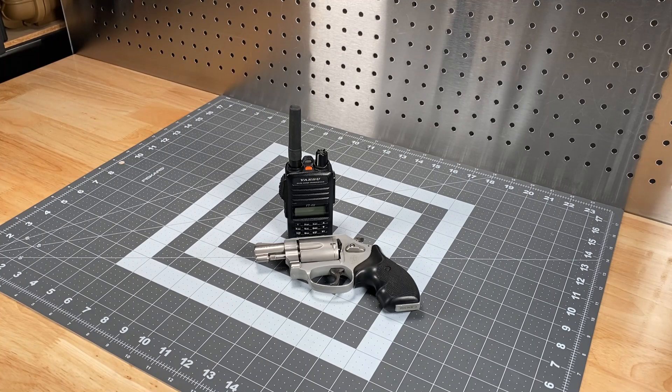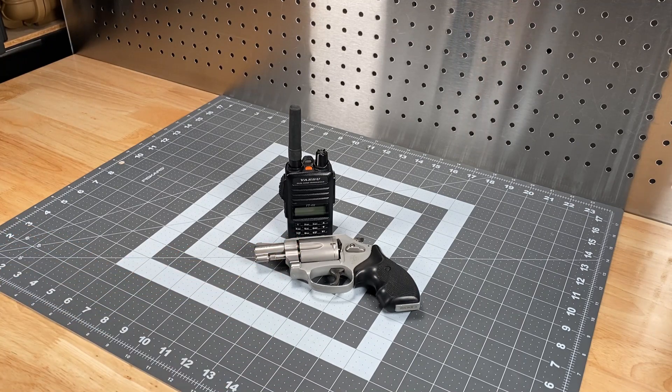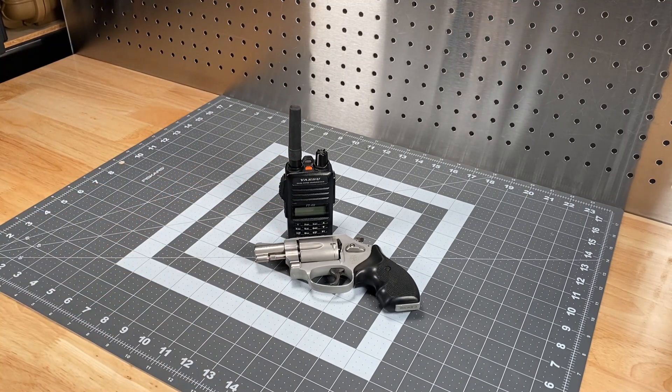In terms of how it's professionally used, these have been used — and I've used them in the past — for deep cover situations where you don't want to have a firearm discovered on you at all. There's any number of reasons for interest in the J-frame. It does not necessarily mean this is the best handgun to carry. In fact, they're very difficult to shoot, very difficult to handle, and very compromised. Much the same as this little antenna on this little snub-nosed radio is also fairly compromised — it's a compromise you make in order to gain maximum concealment and portability.